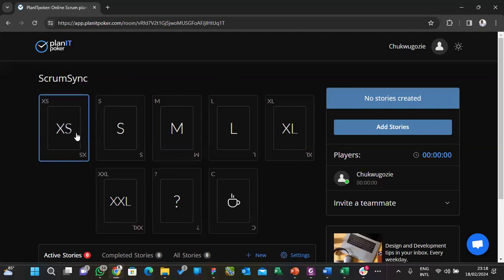You can see this is extra small. Extra small is smaller than this one, right? Medium is less complex than small, and the same applies to large. So this is what it means. Picture a shirt: when you bring out a large and an extra large, you can see that the gap is too much. So the larger the size, the higher the complexity that user story has. Is that clear to you?